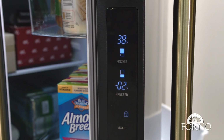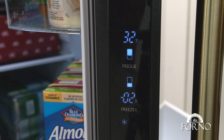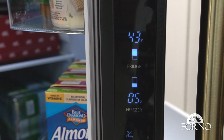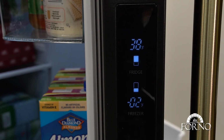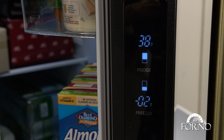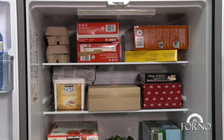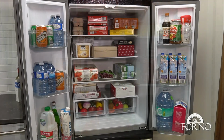The electronic touch control panel is conveniently located on the side door, with plenty of features including door alarm, vacation mode, and fast freeze. The controls also include a Sabbath observance mode. This model offers you ample storage space to fit your everyday food storage needs.